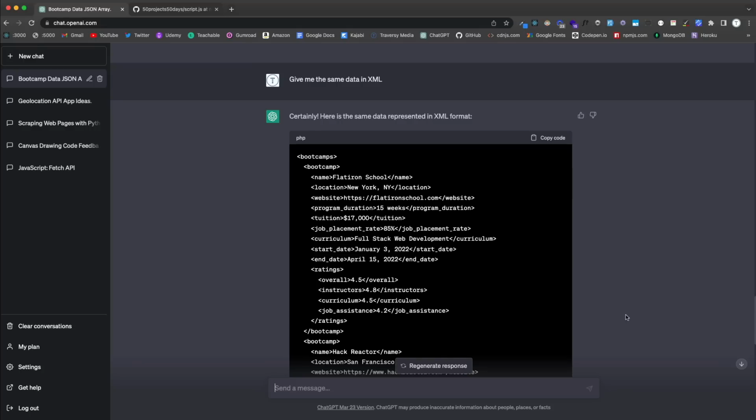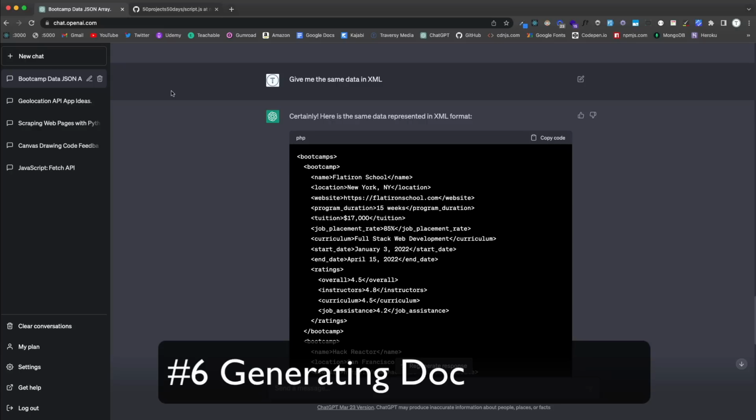And there are websites that can do this kind of stuff, like Mockaroo. There's other services, and a lot of those, I don't want to say they're going to go obsolete, but I think that in a lot of cases ChatGPT and OpenAI tools in general, even some of the APIs, are going to replace a lot of those little services. So the next thing that I want to look at is writing documentation.